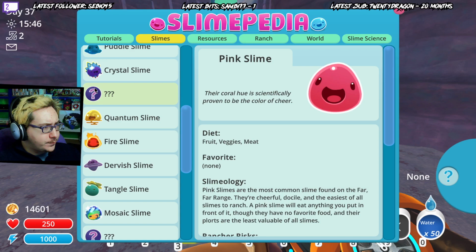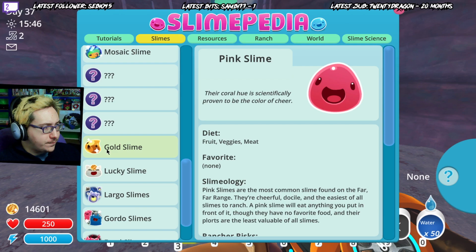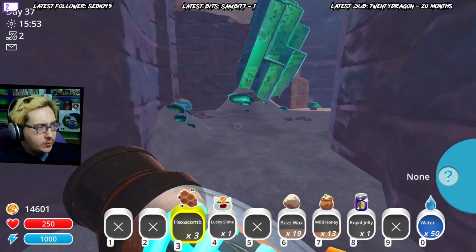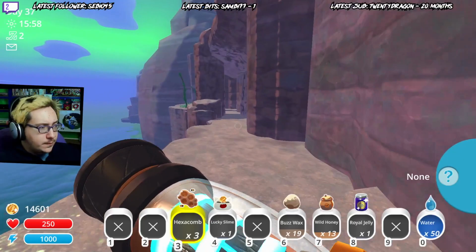There's quite a few slimes we still haven't seen. We've apparently encountered a gold slime, so maybe we can find another one and pick it up, if possible. Farm it. Farm it for its poo. Poo farm. That's what they call me. Poo farm.